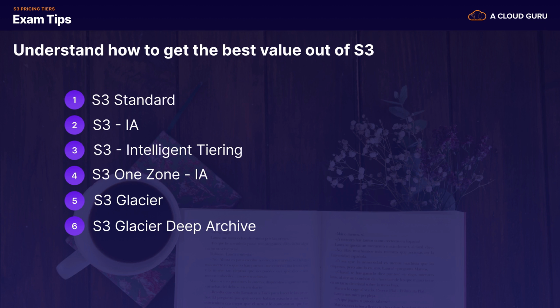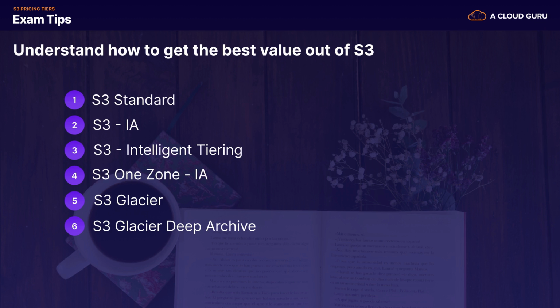You try and avoid S3 Standard as much as possible. If you are going to use S3 Standard, why not use S3 Intelligent-Tiering, unless you've got thousands or millions of objects, and that drives the cost up. With S3 Intelligent-Tiering, it's going to move your objects from Standard to infrequently accessed based on whether or not those objects are being used. And then if you want to go cheaper than S3 Intelligent-Tiering, you've got S3 One Zone IA. If you then want to use archival services, we've got Glacier, and then S3 Glacier Deep Archive.